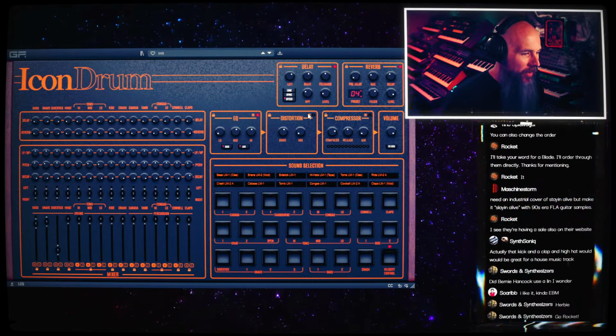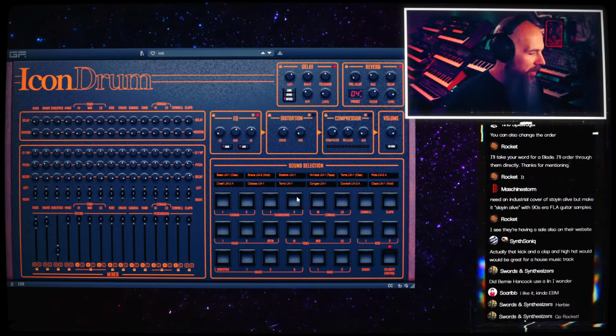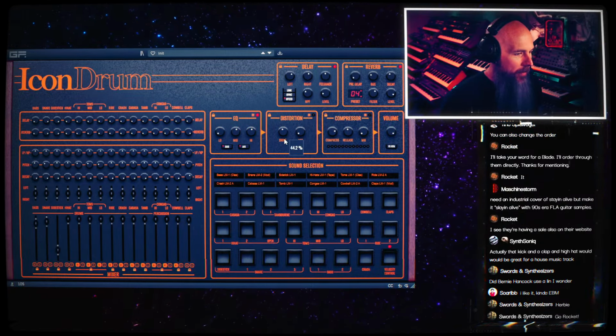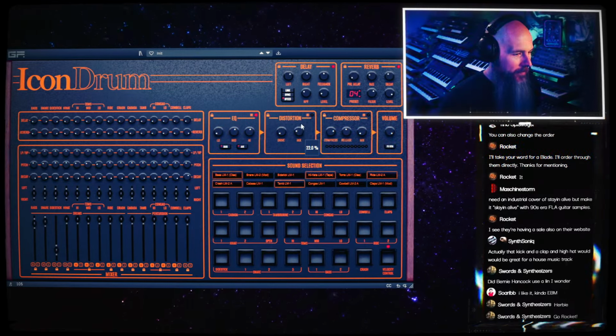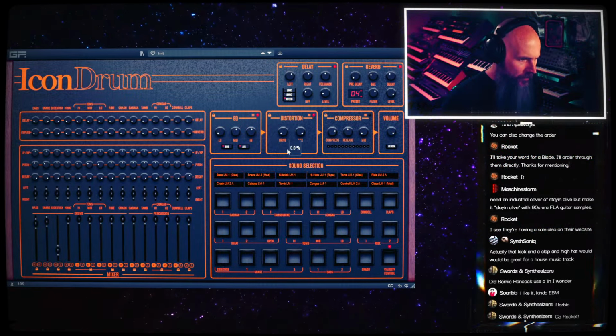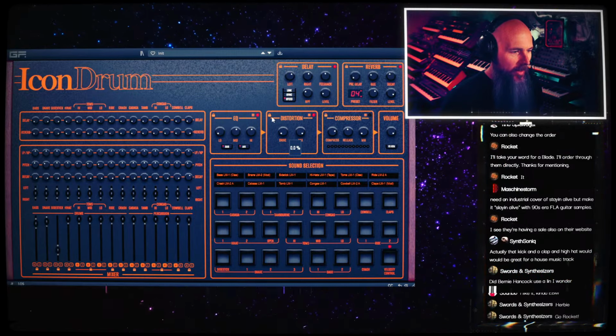Let's check out the EQ now. I'll turn the bass back off for the moment. Although it would be interesting to hear it with it on and off. So we've just got mix and drive, and that's it. So with the drive all the way off, there is a sound.